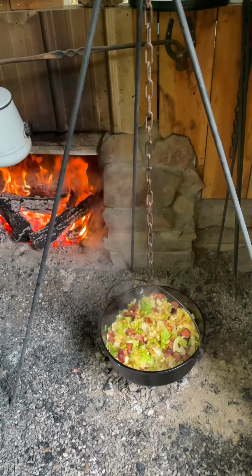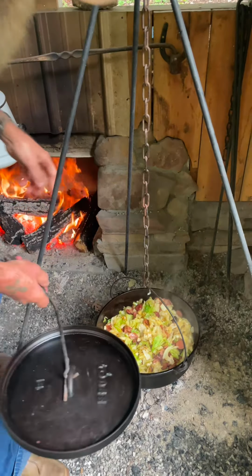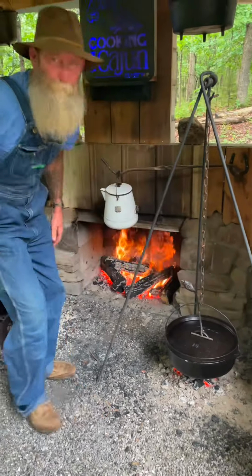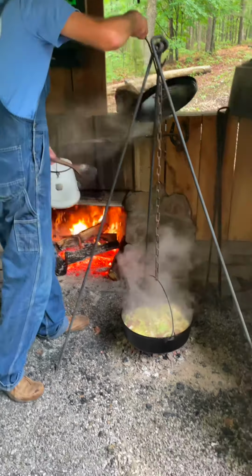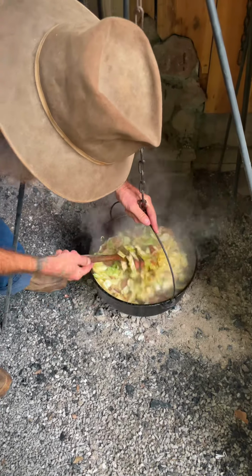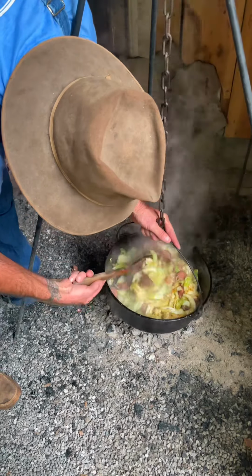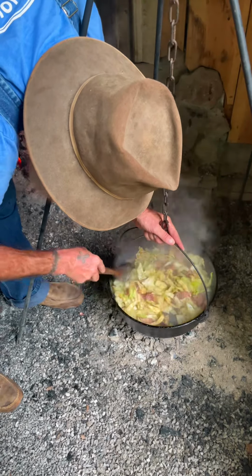Now we're gonna take and put the lid on here. Keep it on a low heat. And we're gonna let that smother down for about 30 to 40 minutes. Every now and then give it a little stir and a checking. We got the heat pretty low. And give it a stir. See that old bottom starting to look good.